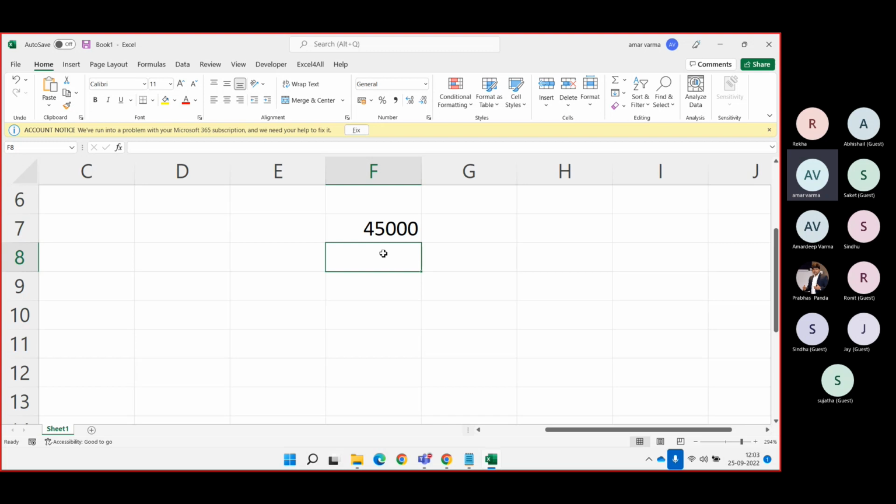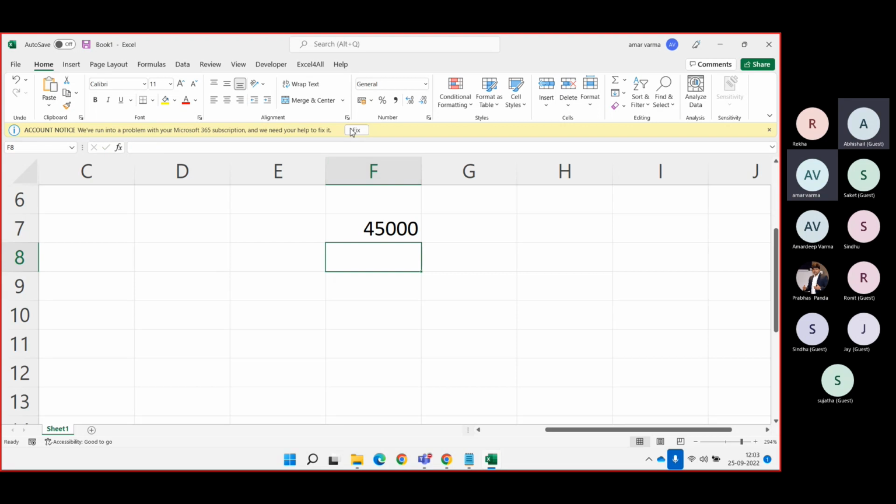Even the function called DATEDIF is an add-in-like function. It is not a proper part of your Excel application. That is why you don't get the arguments here for DATEDIF.